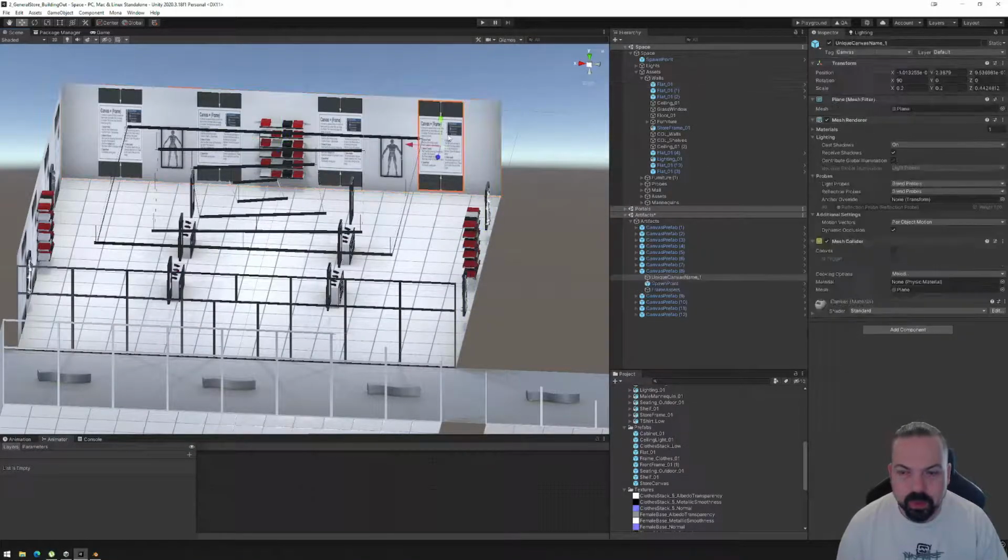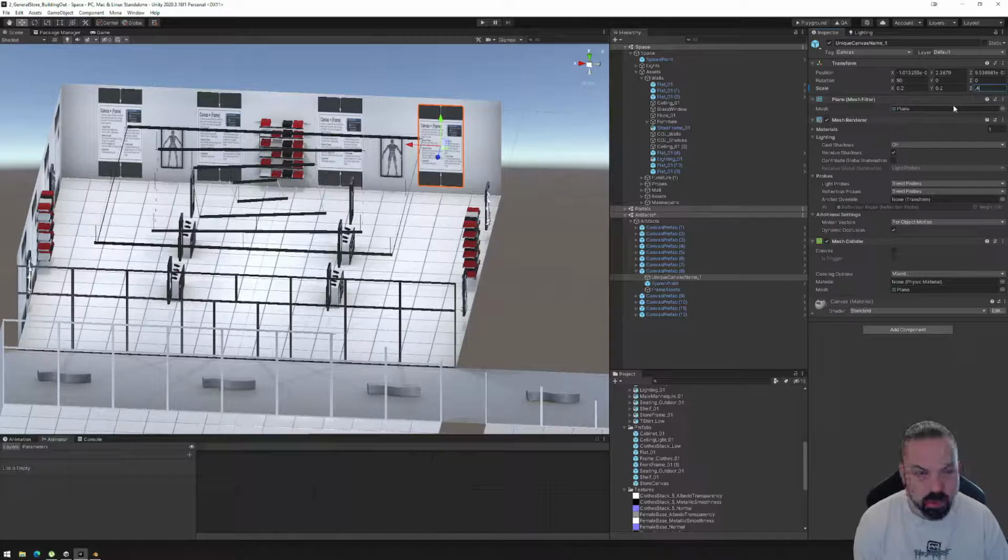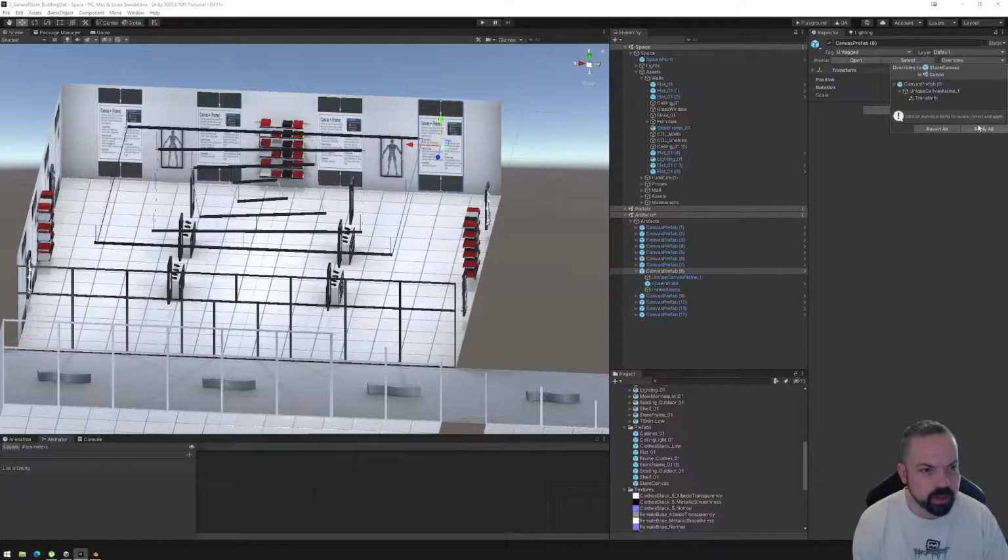Okay. 0.4. So we're going to add this one, and if I go to the parent and then apply all of them, they will adjust. So that's kind of what we want to do.